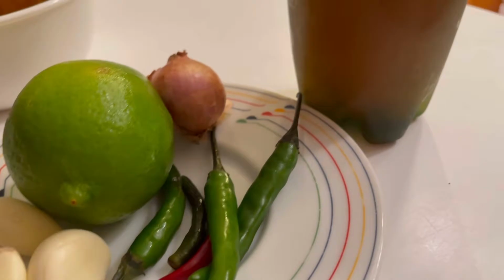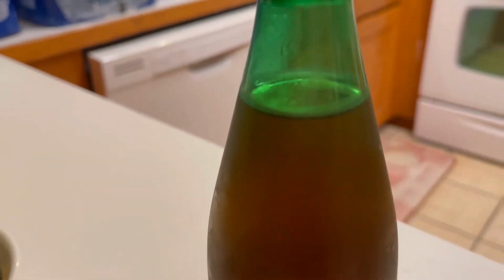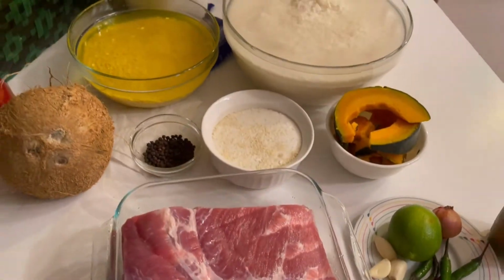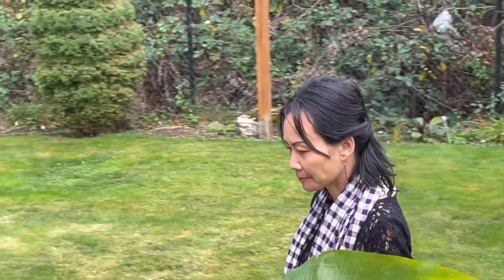An excellent side dip sauce has fish sauce, lime juice, shallot, garlic, and Thai chili pepper. Let's get started.